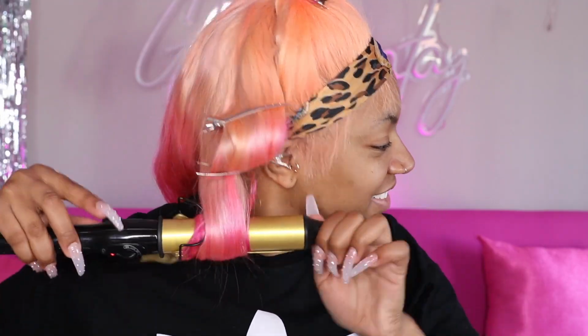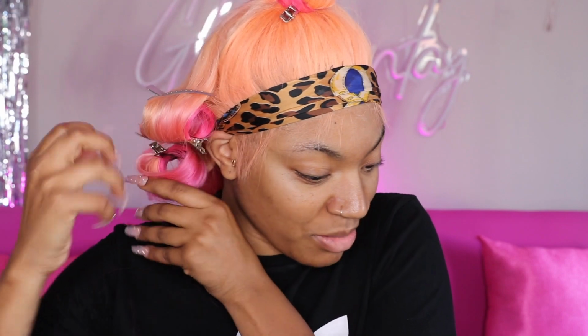Now, the thing with me is I love to pin my curls. That just helps them to set, because when the curls are warm, if you keep them in the same position and then you put clips on it until they cool, they actually will last a lot longer. And that's something I learned a while ago.